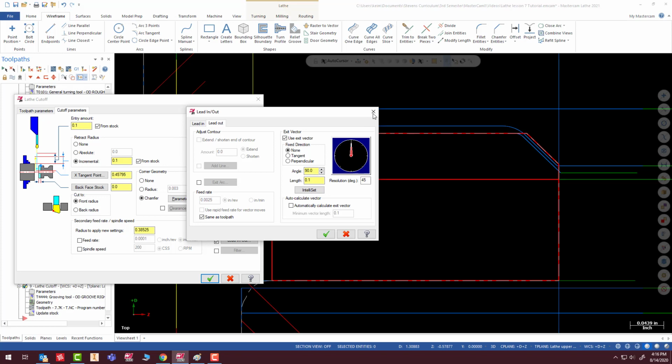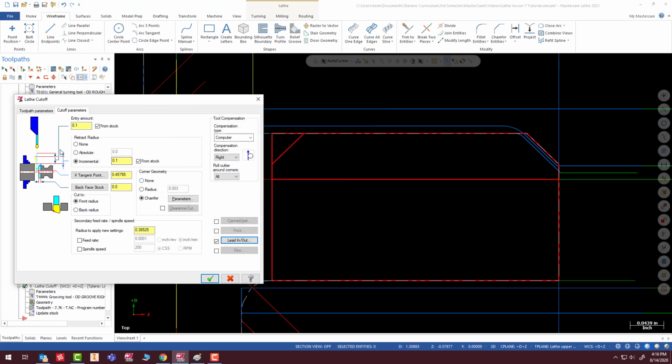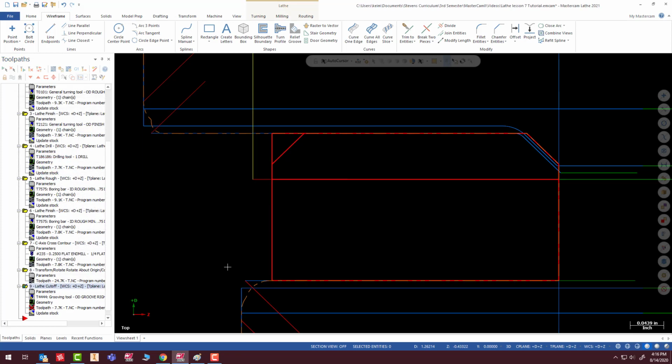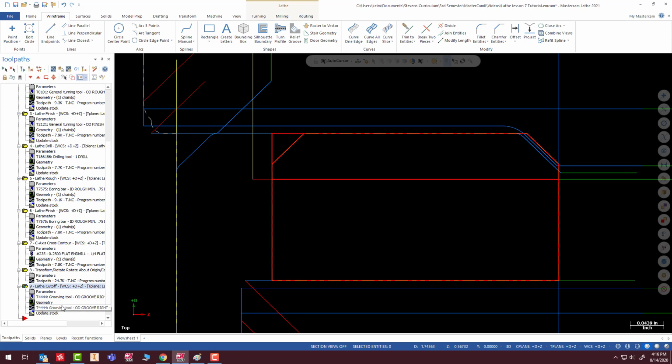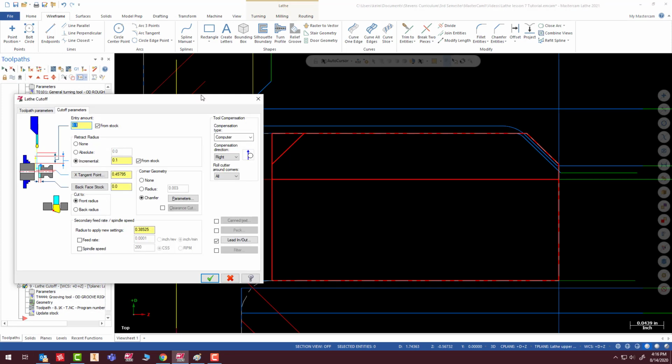one of the things I want you to know is that this is not going to work, and I'm going to play it because every student has trouble with this, and they forget about this, and even I forget about it, so I've done this and kind of scratched my head for a couple minutes thinking, what is going on here? And then it dawns on me what I did wrong or forgot to do, I guess. So go ahead and regenerate. Okay, we have a problem. Collision with stock. Okay. So when you get that, right here's what happened. You forgot to hit clearance cut.